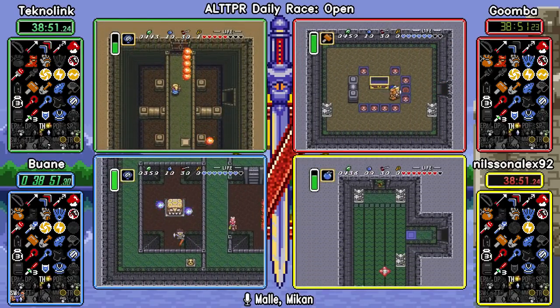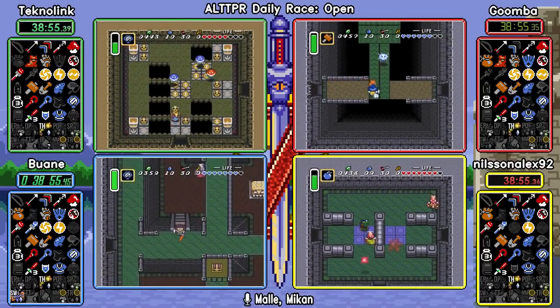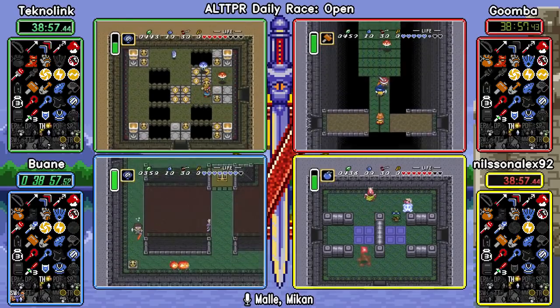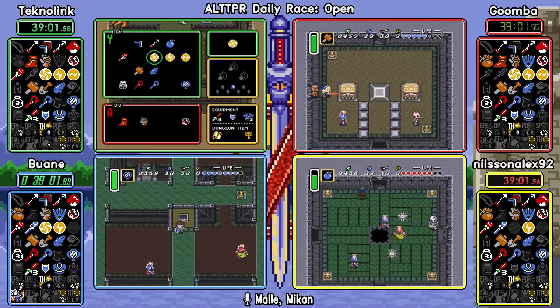Well, he does decide not to go back up to check that hint, so I guess he will not have that information about the left side of Misery Mire being useless, as told to us by chat. Thank you.